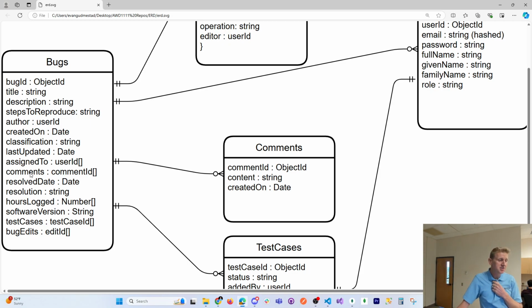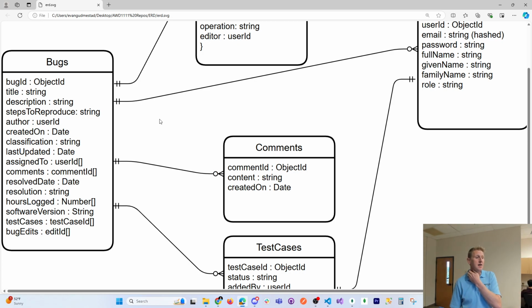And so what I wanted to do is kind of show you a couple different approaches, because again, this is what the ERD kind of is. Now this comments collection signifies that there is a Mongo collection called comments. So just like there's a database, and inside of database you have a bunch of collections, and inside those collections you have a bunch of documents, right? That's the language.